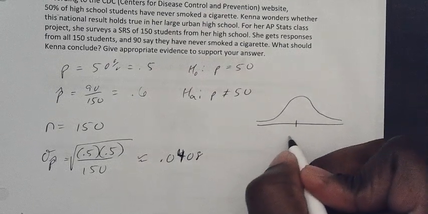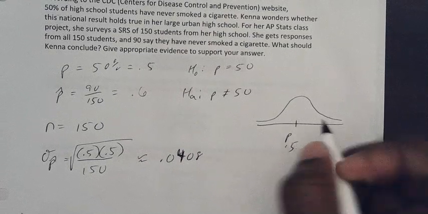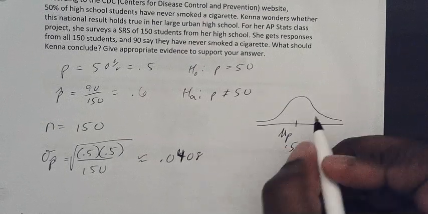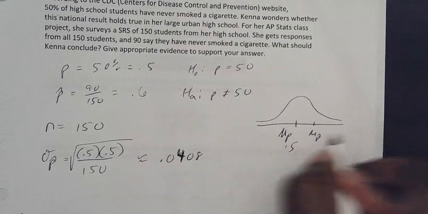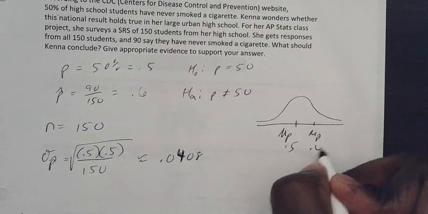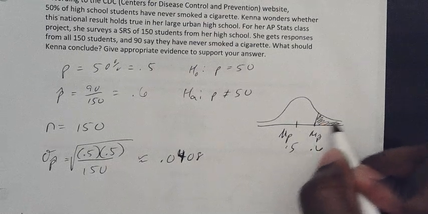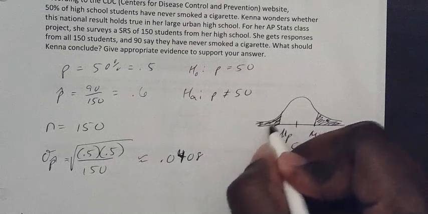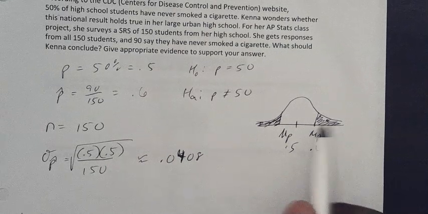What we know is that the proportion should be about 0.5. Our average proportion, our mean proportion, should be about 0.5. And what we found, our p hat from this one sample we took, was actually 0.6. So it could be greater than 0.6, or we can look on the left end, on the other tail. Whatever this area is, we just multiply by 2 to know the area on the opposite side. So let's figure out this area here.